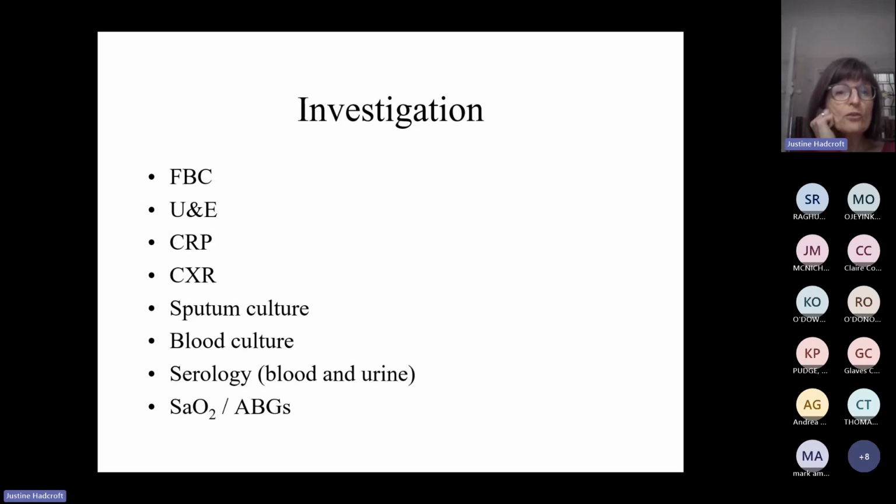CRP can be useful if it tells you what you want it to do. It's an inflammatory marker. It will go up in infection and other inflammatory conditions and come down as the infection improves, but it does lag behind clinical deterioration and recovery by a little while. I think it's in some of the guidelines.